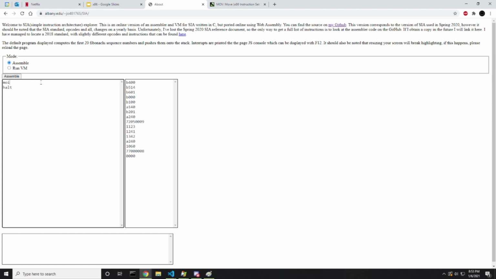So what I can do is I can say move 1, no, yeah, okay. How's the move work? Yeah, okay, so it's the immediate, so it's move 0 into register 1, and then we are going to, this is not x86, just a reminder, this is a much simpler assembly language than x86, but you can see that it's still generally the same idea, right? We have our moves, we have our jumps, we have our adds and everything, and our pushes.